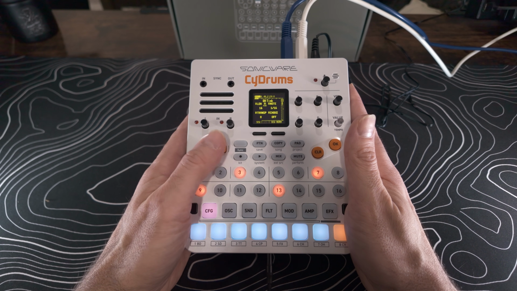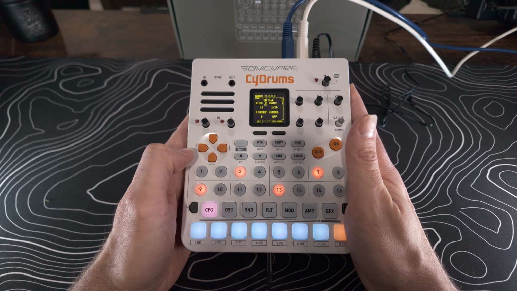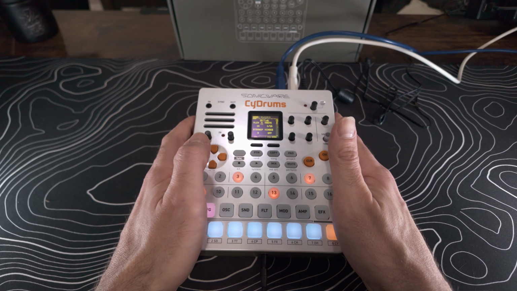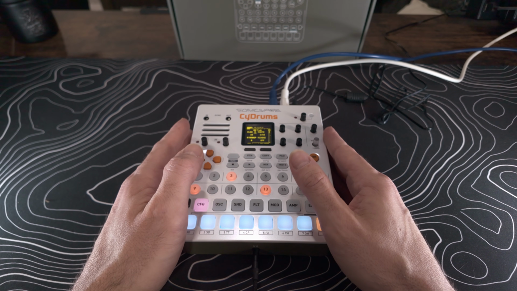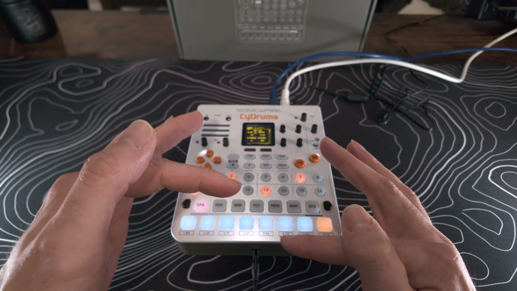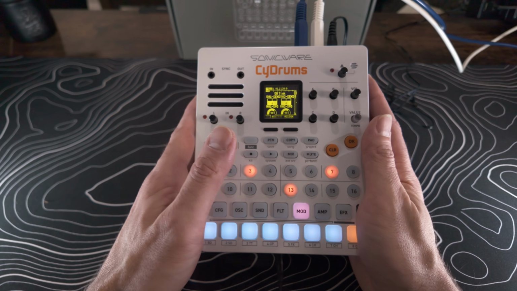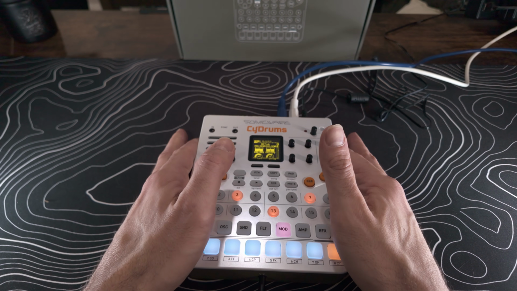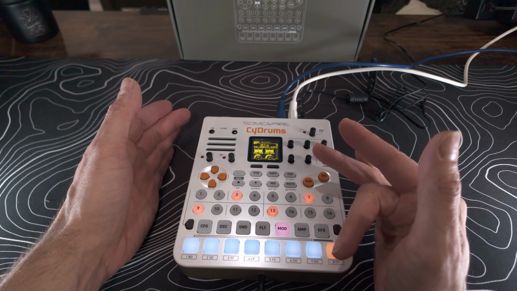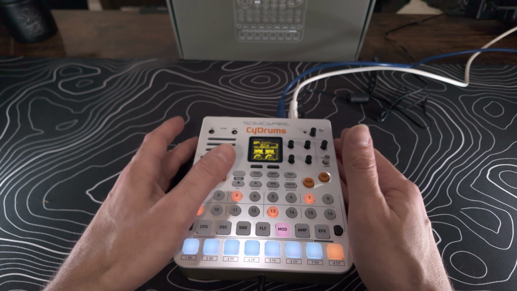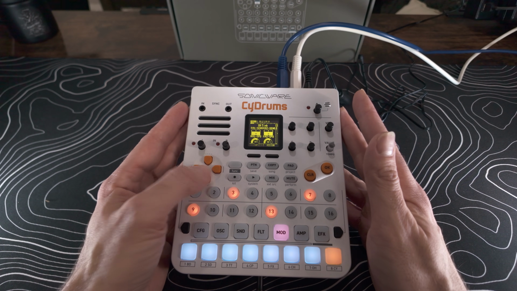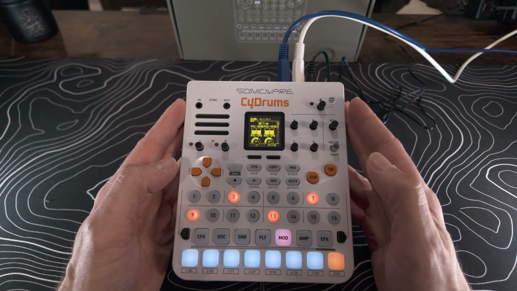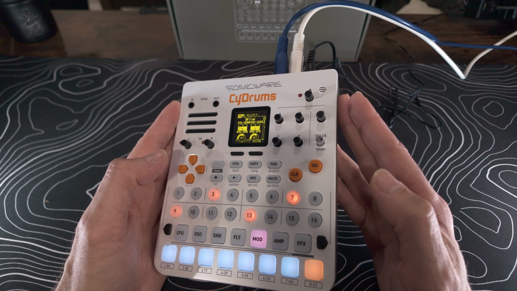There's other things I would like to do. I know that you could use these buttons here on the D-pad for a stuttering effect or beat repeat type effect. I know that you could do some sort of modulation with velocity and aftertouch. I'll figure that out because I think that is something that's going to make this shine, being able to record the automation. So I'll work on that, and I'll also experiment with some of these other punch-in effects and try to get a handle on some of these other features.